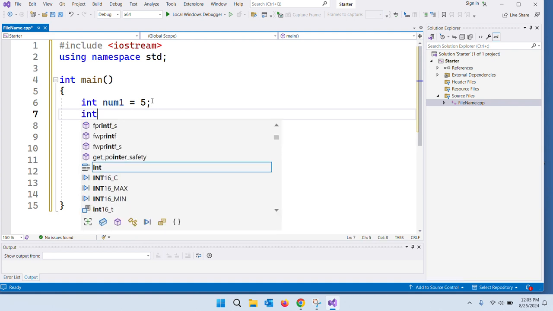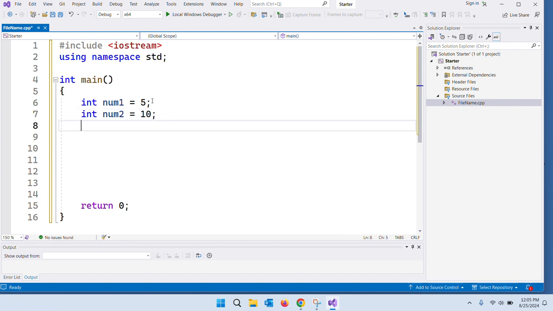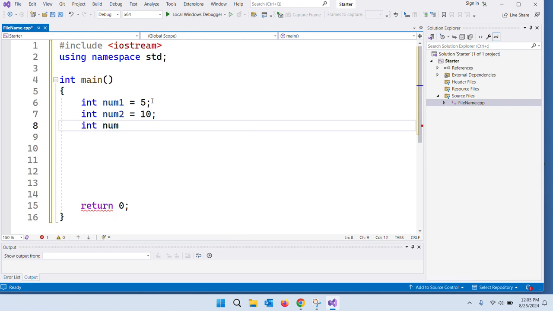All right, I'm going to do another integer. Int num2, because I'm not very original. All right, it is worth 10. Int num3, I'm not going to give it a value yet.